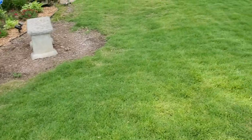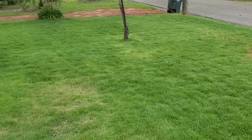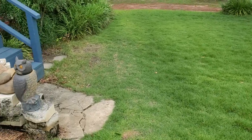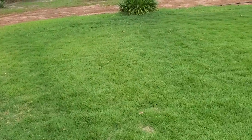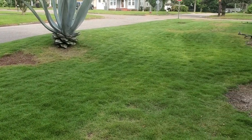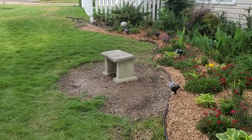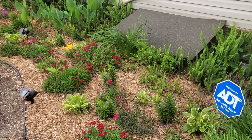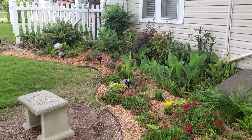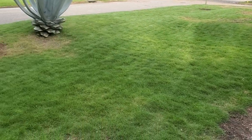Alrighty then, let's check out this zoysia. It's looking really great, got a lot of progress so far. All I've been doing since my last video, which was a month ago, is cutting and feeding 10-10-10 and lime, putting down a fungal application, and watering. That's pretty much it — that's all you have to do. That's why I titled my YouTube page GrassLogic, because grass is pretty simple. Don't overdo it. It's just cut, water, and feed, and then put down any other applications as you need.